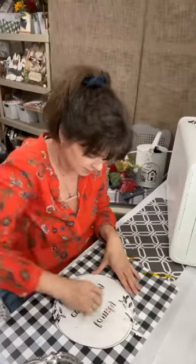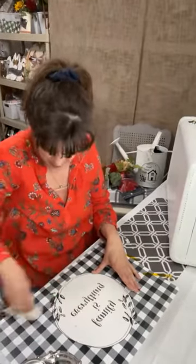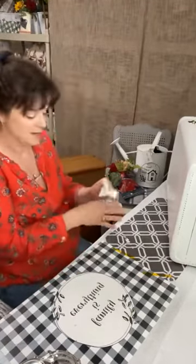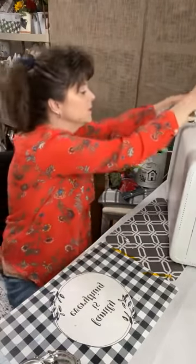And a crafter always has to have... Did I get it on me? Nope, I thought I did. Okay. Baby wipes. Best thing ever. I have older kids. They don't need baby wipes, but we still buy them at Costco by the box just because they're such good, easy cleanup. And when you craft, I like to make sure that when I'm doing a project like this, I have a clean work area.